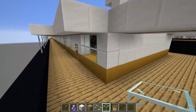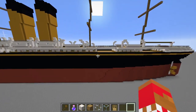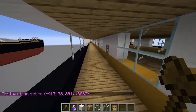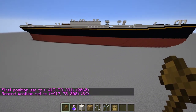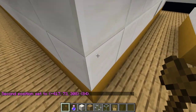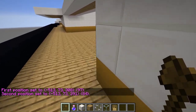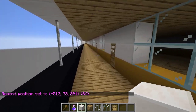Wait, hold on, that's wrong. This should be a 2. Wait a minute. What? Huh? I did some wrong counting, I think. That's 84. No way that I made this 83. No way. It can't be right. Please. Okay, no, that's 84. Did I do some wrong counting?